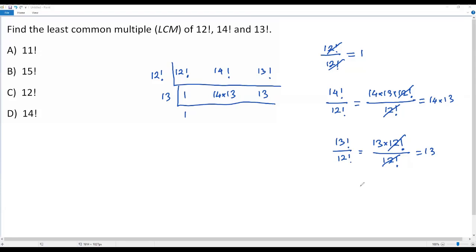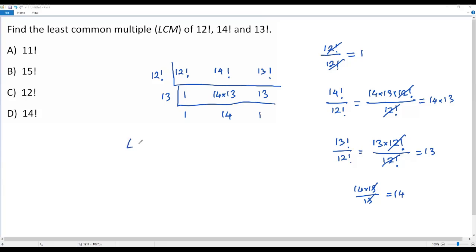When I divide this 14 times 13 by this number 13, what will happen? This 13 will cancel out. The result is 14. Let me write it over here. And when I divide this 13 by 13, I'm just getting 1. Now I have to check whether there is any greatest common divisor for all these three numbers other than 1. It's not possible, because out of these three numbers, two numbers are 1. So even for at least two numbers, there is no greatest common divisor other than 1. So in that case, we have to stop the process.